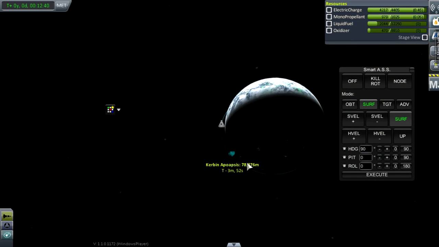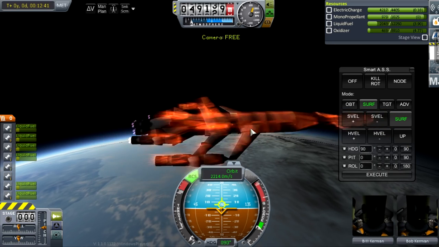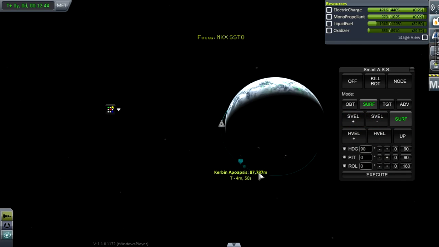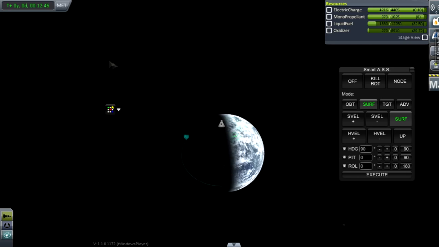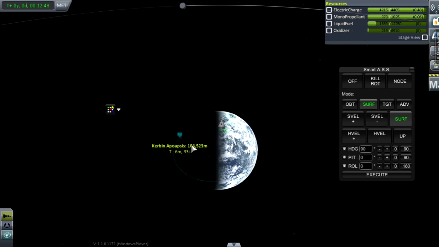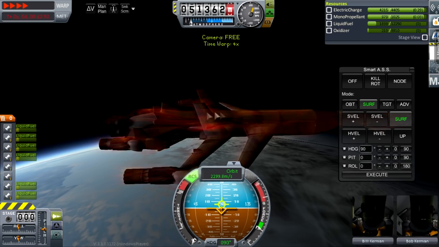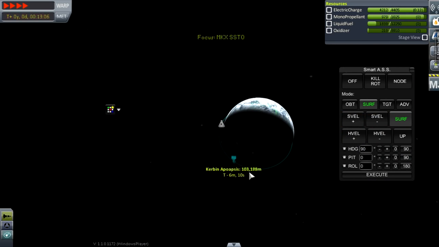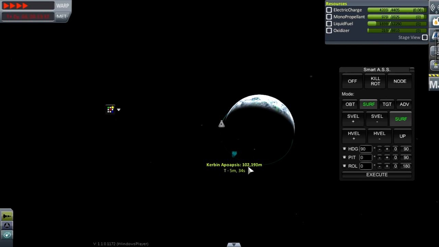We just need to make sure that we are circularized, so I'm going to hit the engine a little bit, and the orbit is 100 kilometers. So time acceleration to our destination will be in 6 minutes. So I'm going to cut it here and I'll be right back once we reach the 100 kilometer apoapsis.